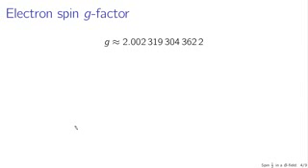This is the current measurement of the g factor associated with the electron spin magnetic dipole moment. I told you this is an experimental number, this is a measurement, and the uncertainties on this experimental value are really only present in the last decimal places. The smallest this number can be is 0.7 in the last two decimal places, and the largest this number can be is 3.7 in the last two decimal places. So this is our experimental number.